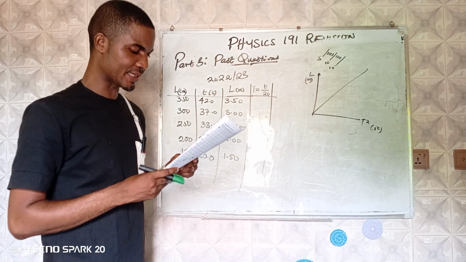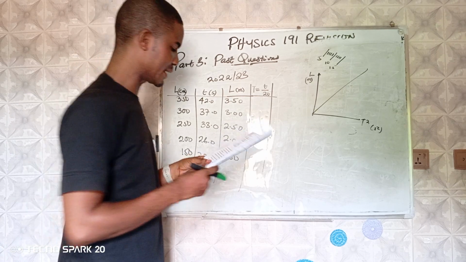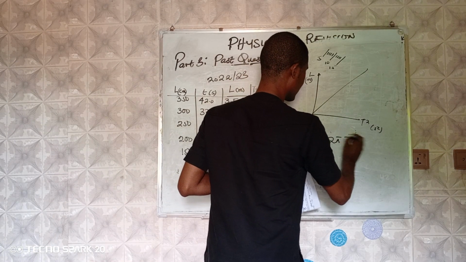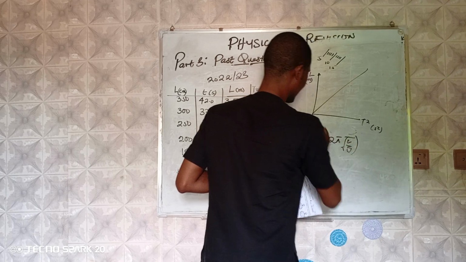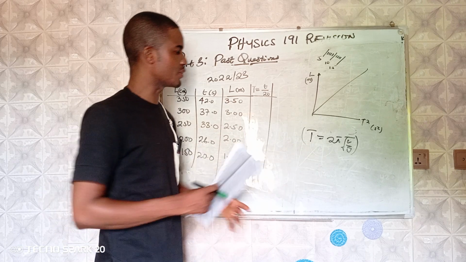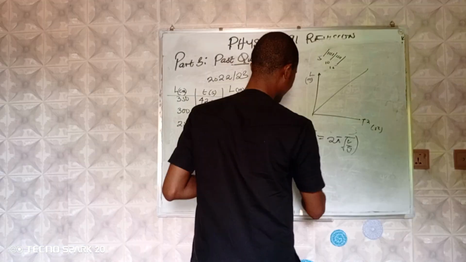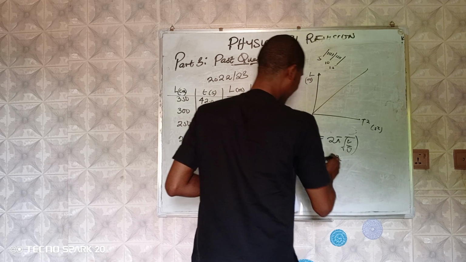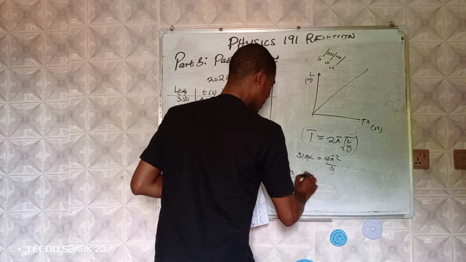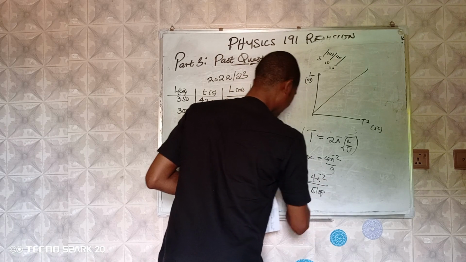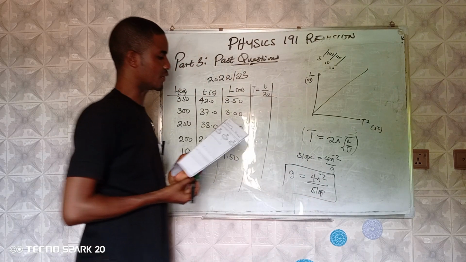If the formula of the simple pendulum harmonic motion is T equals 2 pi root of L over g, then they say we should find the value for what? g. Linearize this. You say that your slope will be 4 pi square over g. From here now, g becomes 4 pi square over slope. This is a workout for g.